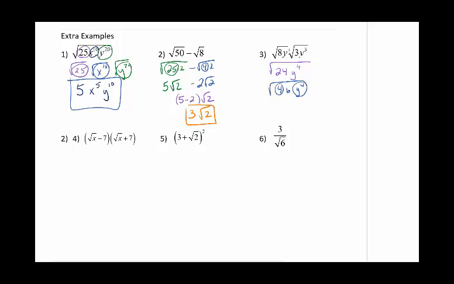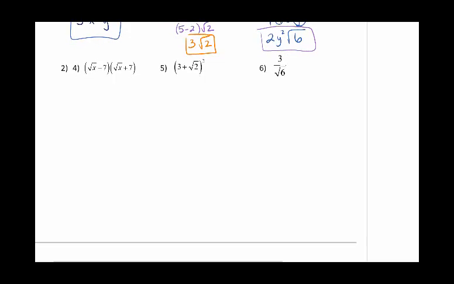Y to the 4th is a perfect square as well, because I have a perfect amount of pairs. So 2 comes out from the square root of 4. There are 2 pairs of y's. The 6 stays. Is this not a perfect square? That is my answer. Again, some of you may show some different steps in here. She shows an alternative way. So you have to use, again, what is going to click best with your brain.